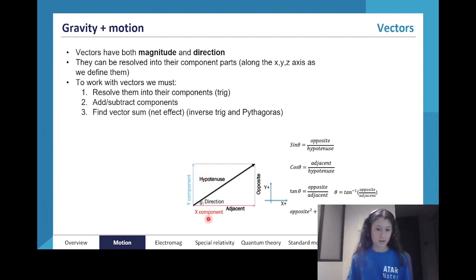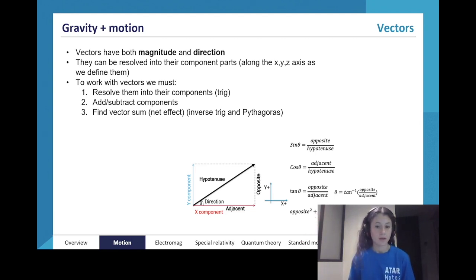So what this basically tells us is that the x component is going to be equal to the hypotenuse multiplied by the cos of the direction, or so on, applying these rules. The other law that you can use to apply to resolve vectors into components is Pythagoras, where of course you need to let the hypotenuse equal one side and then the opposite and the adjacent squared on the other side.